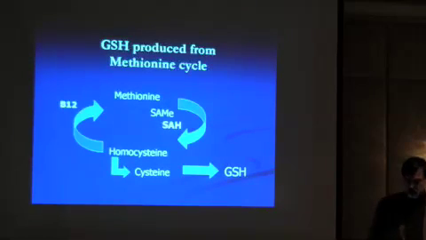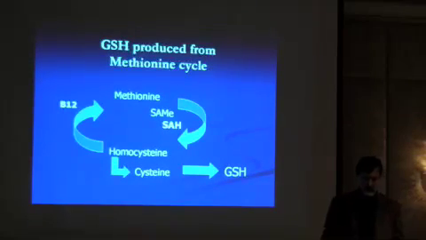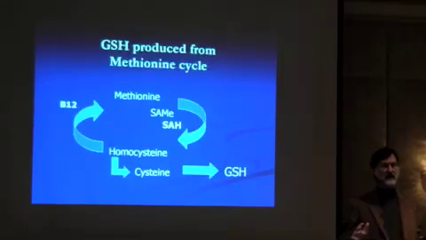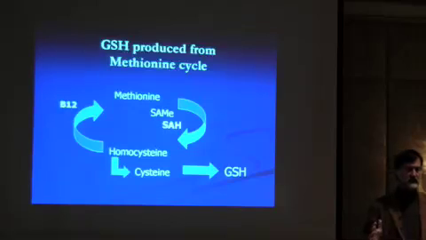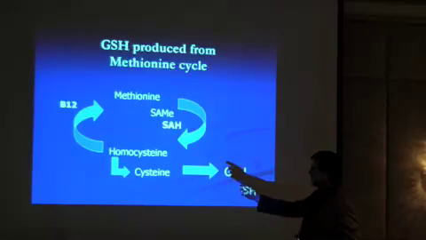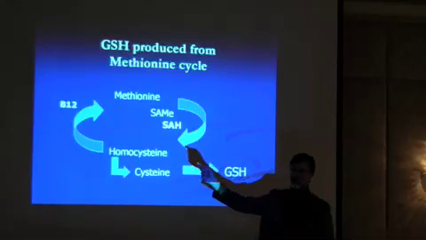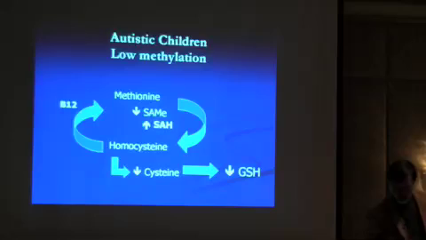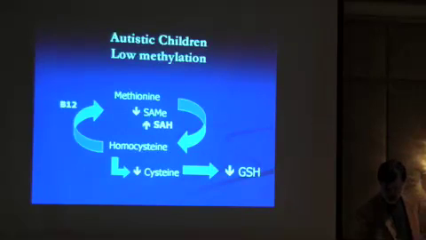Now, those of you who have read about elevated homocysteine, there's been a lot of articles trying to make that a toxin. And it doesn't turn out to be quite as toxic. It is in some ways by itself. But really what it's probably an illustration of is a biomarker of this cycle stopping. And it is related to a deficiency of B12 or a deficiency of folic acid, which will also cause a buildup in homocysteine.